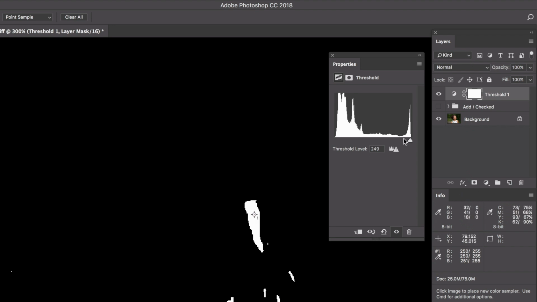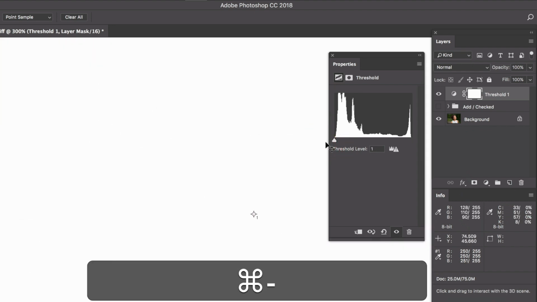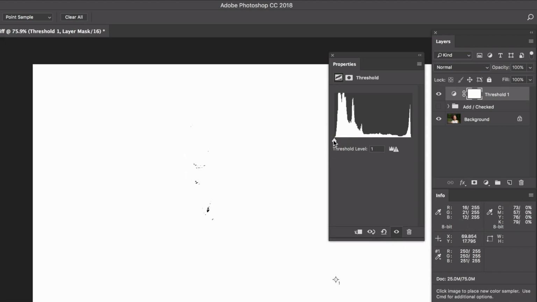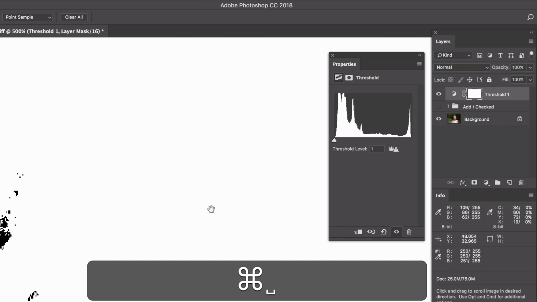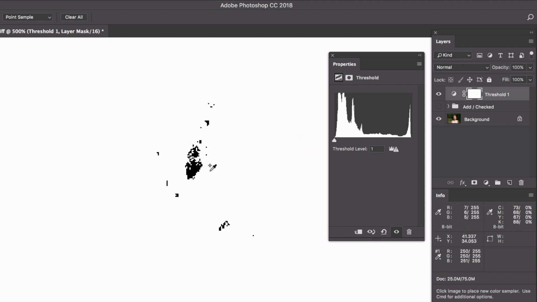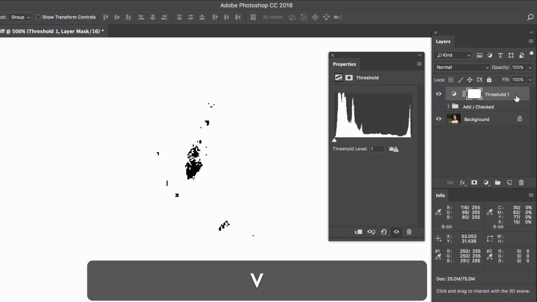Good. Now I'm gonna go all the way the other way, zoom back out, and start pulling in. You can see I don't even have to start pulling in. I already have a black value or close to a black value over here. And again, does this need to be exactly black or white? Nope. I just want something that I can have a measurement against. So I'm done with my threshold layer. I no longer need it. I just needed it to show me the brightest part and the darkest part. So I can now delete that.